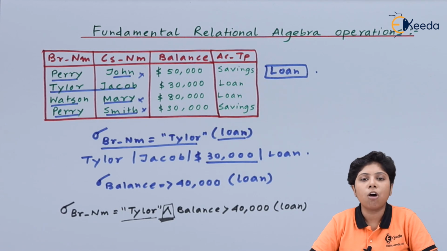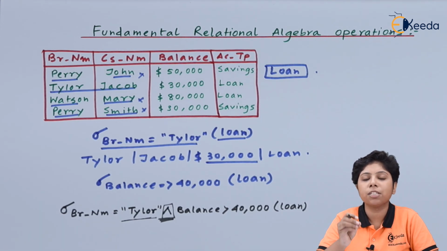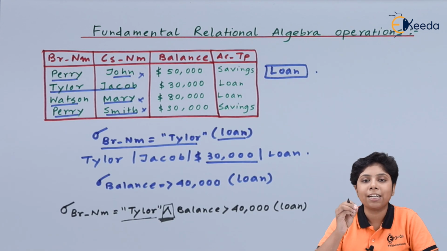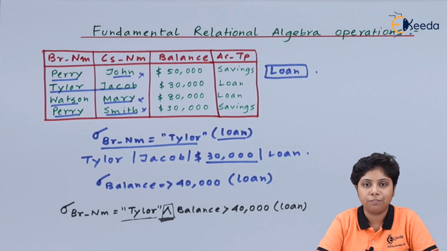Whenever we are using a project operation, its fundamental task is to display or list the values depending on the predicate. So the project operation will simply give us the values that satisfy the predicate on that relation. So we will see how to do the project operation on this relation.